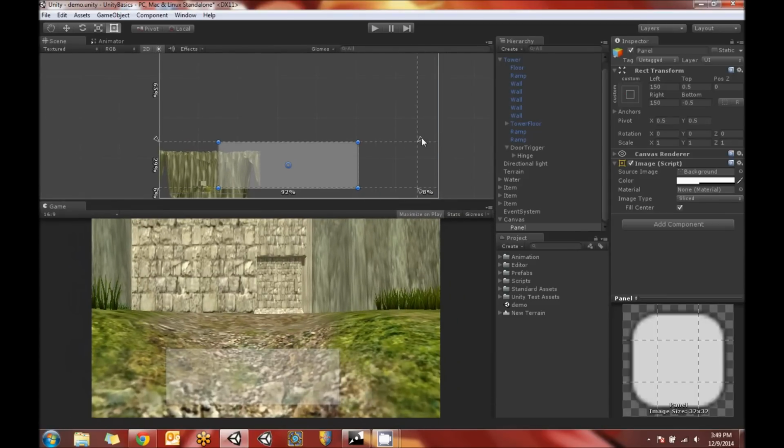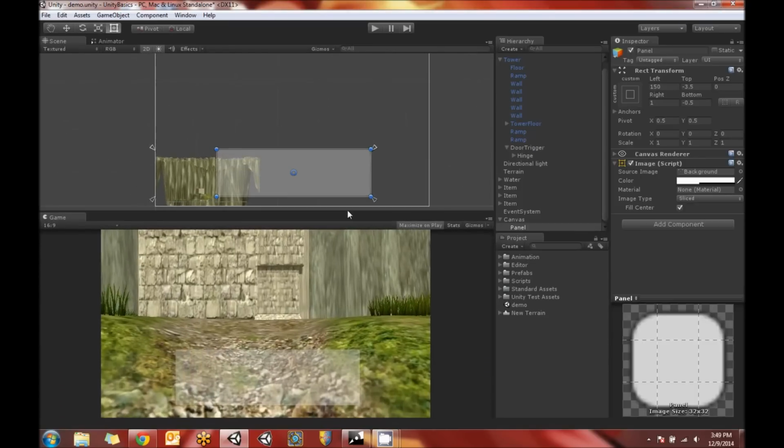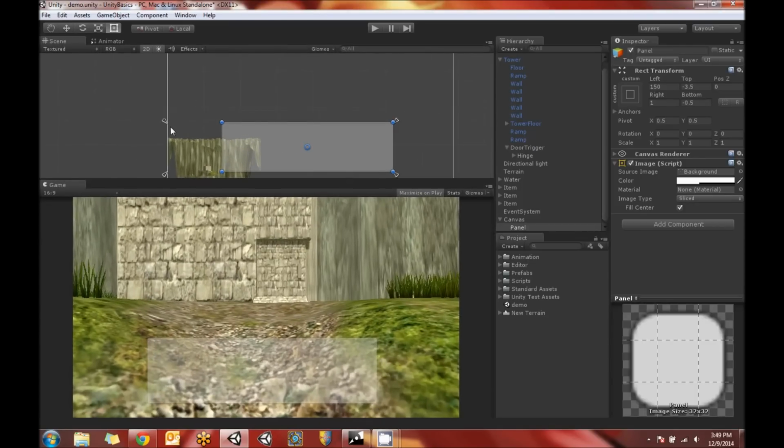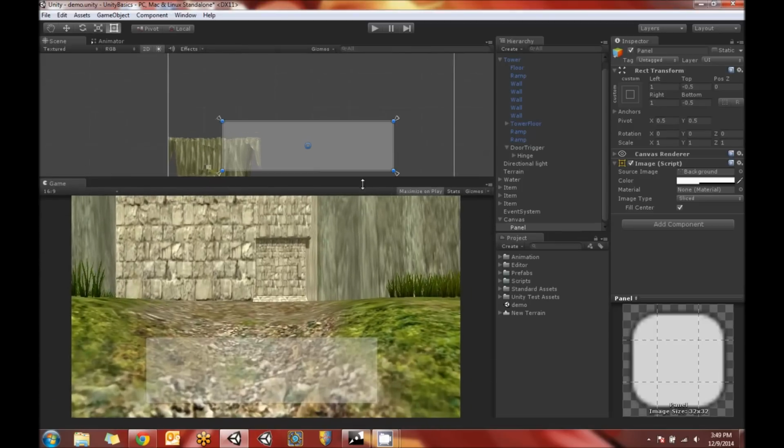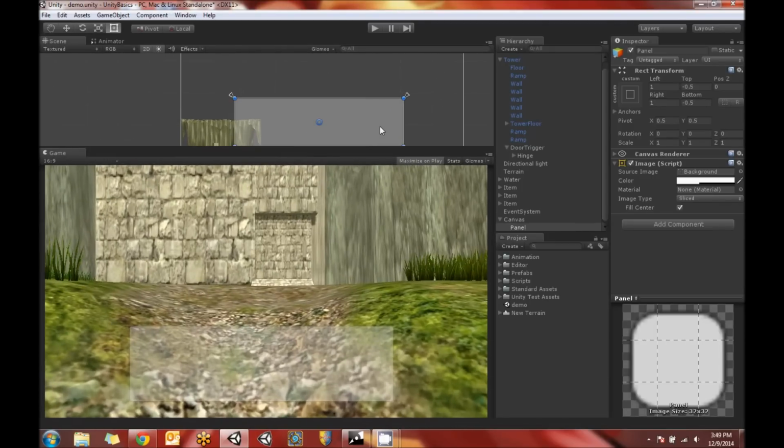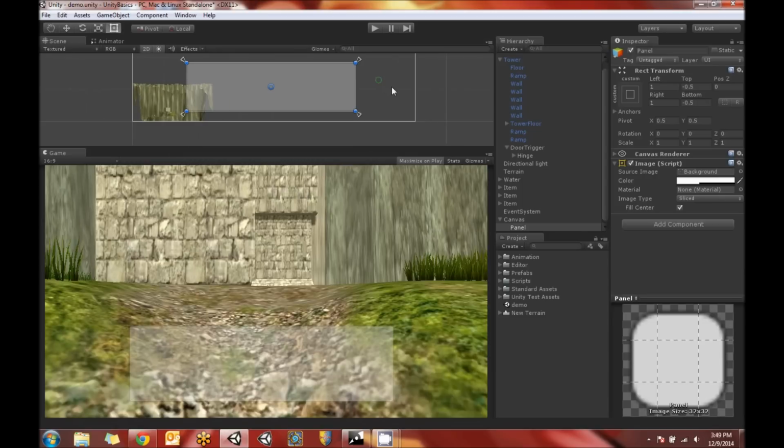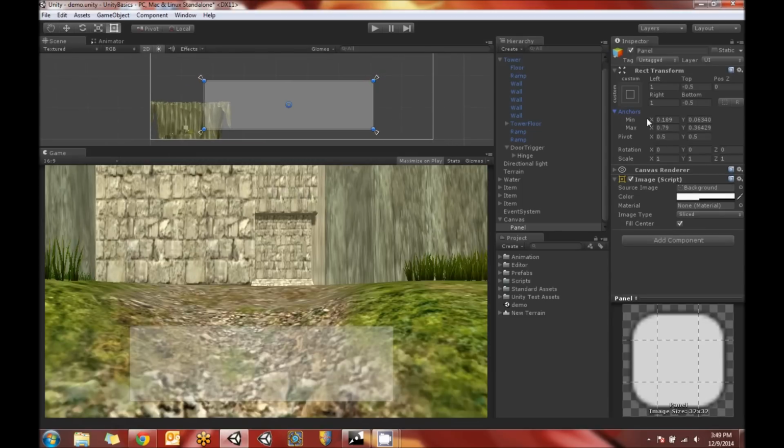If I move these anchors closer to this, over to here, and say this is 21% away, now when I change it, the bottom actually stays on the right side, it stays the same. On the left side, it's not. I can move this one over then to be similar, and now when I change it, it all stays the same size no matter what screen resolution I'm using. So you can tweak each one of those equally to get a little closer to that. Also, you can go in here and change the anchors to be exactly what you're looking for, if moving them around here didn't get exactly what you're looking for.